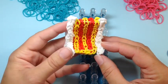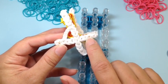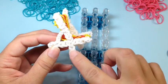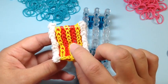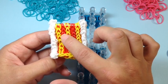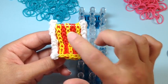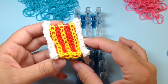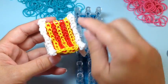This is Steph with Crafty Ladybug, and today's lesson is going to be on the large version of the beach chair. For today's beach chair, you're going to be needing about 150 bands to complete the sides of the chair. Today I will be using Rainbow Loom's gray, just because I want my chair to have silver rails on this demonstration. The center of the chair needs to be made with the same type of rubber bands. So if you want to use yellow and red, make sure that you're just choosing the same brand of rubber bands. If you're using Rainbow Loom yellow, use Rainbow Loom red. If you're using DIY yellow, please use DIY red, because the difference in the bands will make a difference as to how this little chair turns out in the center, the little blanket part of the chair. So for that area, I'm using pink, and I'm using a bluish kind of green. So that's going to be my center area.